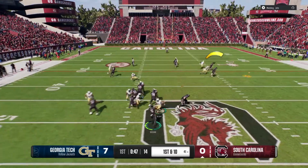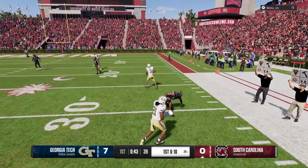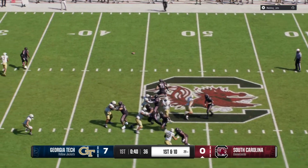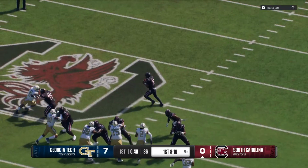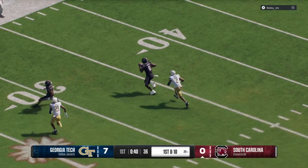He's going to pass. Quick completion on the out. He works his way inside the 30, down for 29, and picks up a first down. When you get that man coverage, most people are taught to have inside pressure. So that out route's there if your QB can put some air on it and throw it outside of the guy. But tight coverage, but a really nice throw on that out route.